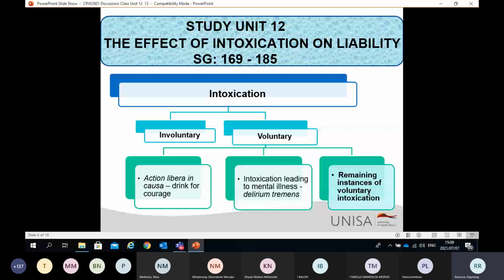And so we are here now on page 169, starting with intoxication. Now, for you to be able to understand how the law has dealt with intoxication and what the present state of our law is, you have to have an understanding of our brief history, well, our long history really, but I will cover it briefly. Our focus is on instances of voluntary intoxication.